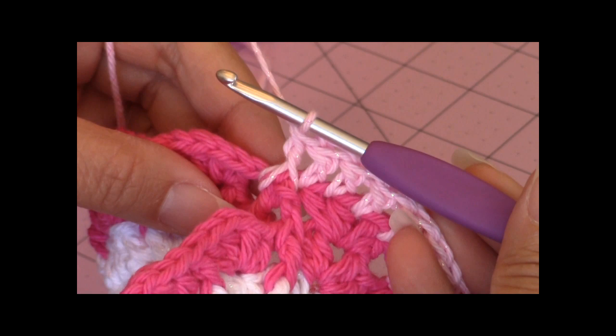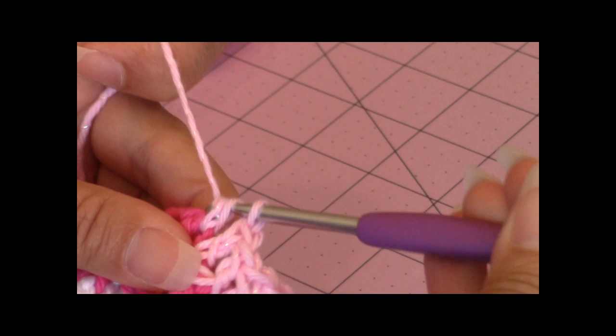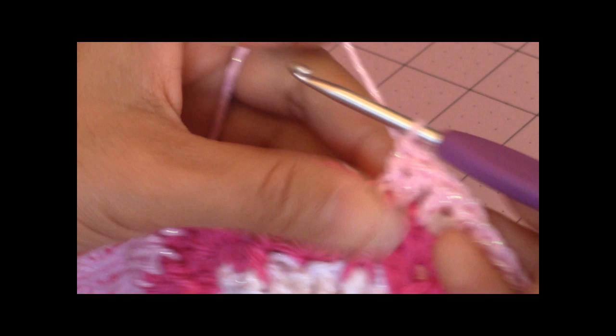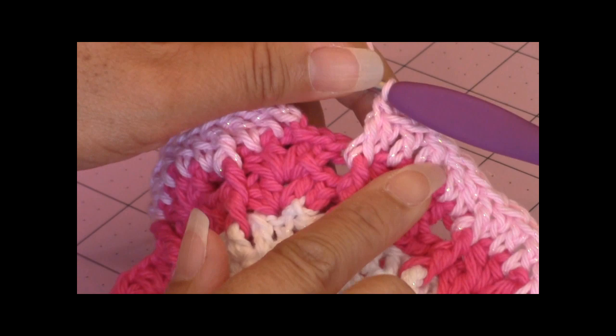Then I'm going to make one double crochet into each of the five stitches of the next shell. And then front post double crochet. And then you're going to repeat that one more time to finish the round. And then you'll have a couple remaining double crochets there, but I'll work those with you. So now I've finished my last front post double crochet.